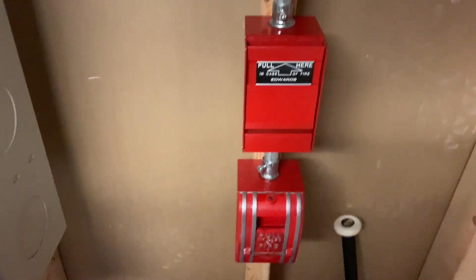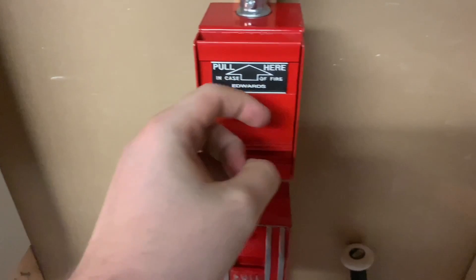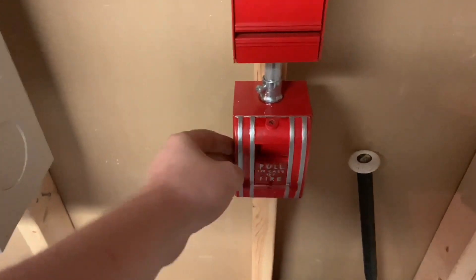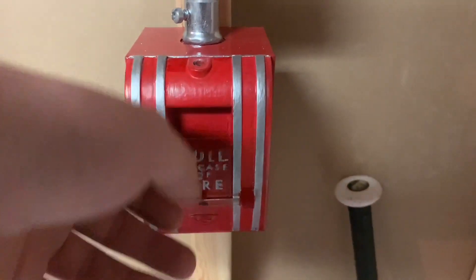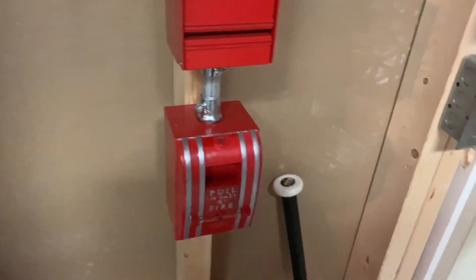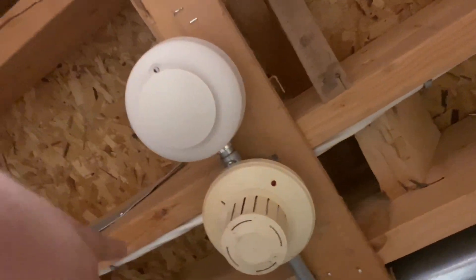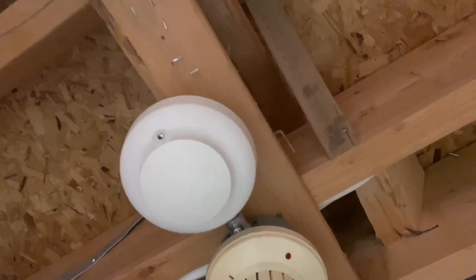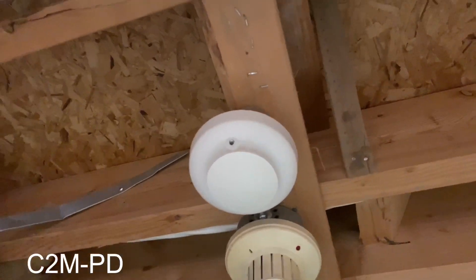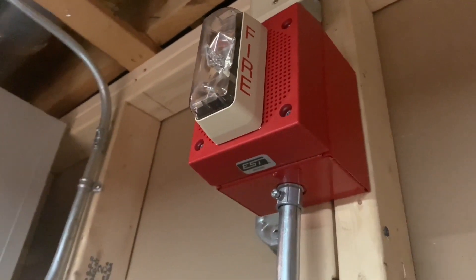For the devices I've gone with two that you would see a lot on these panels. One is the 275 SPO — this is what my elementary school had on one of these. And then kind of an older style 270 — this is the one that was blue, but I repainted it back to its original colors. You would actually see these 270s the most on the ESA 2000s, like the early 90s. For smokes I have an older 6249C and a C2M smoke detector and a rebranded ESL.